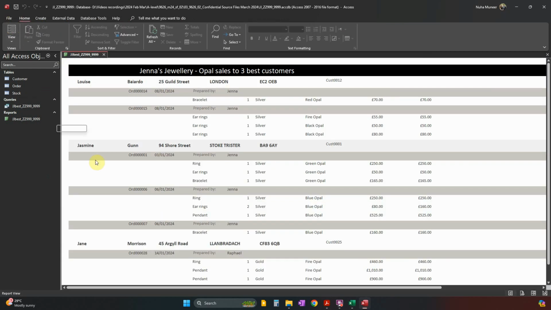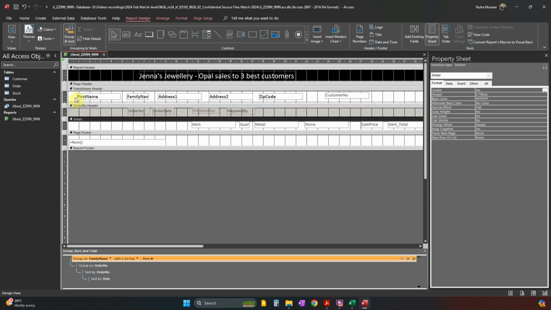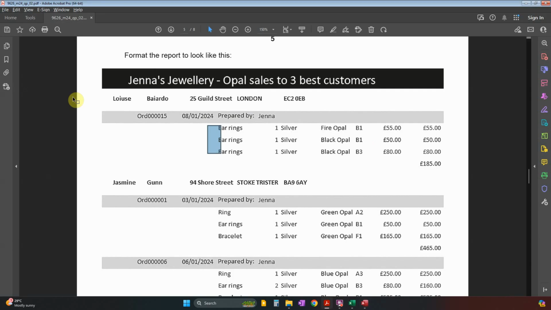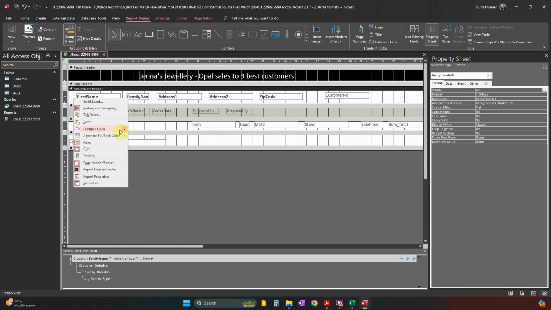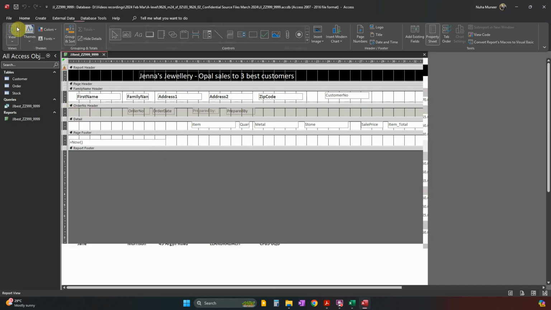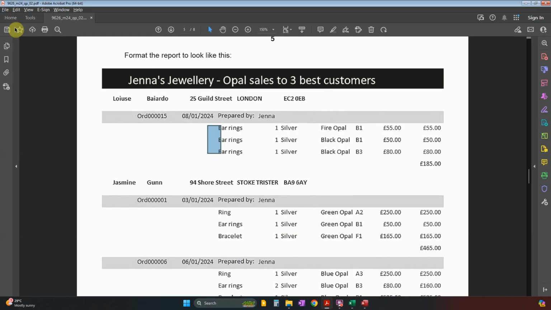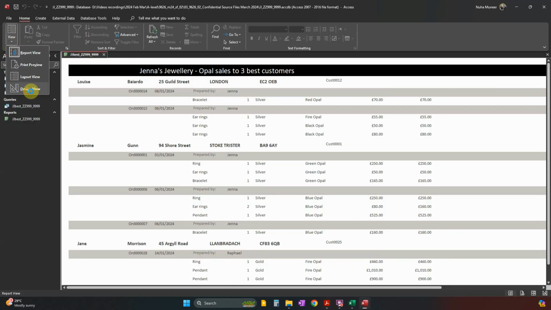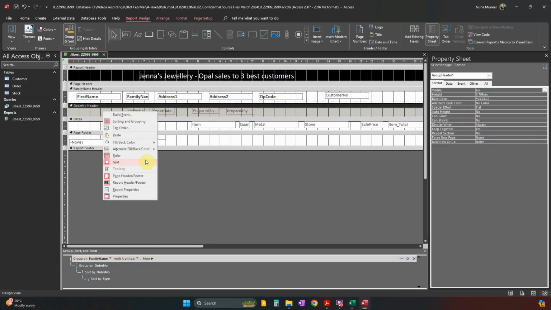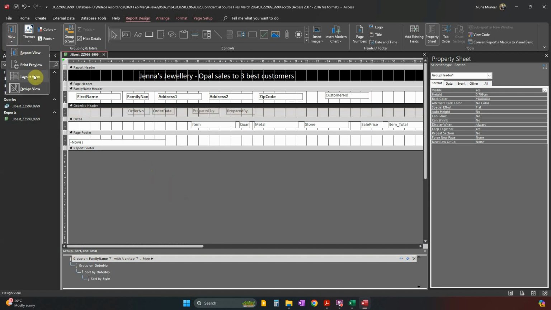Okay, this is still alternate, which is the first row over here, so this needs to be just white. Okay, this is better.